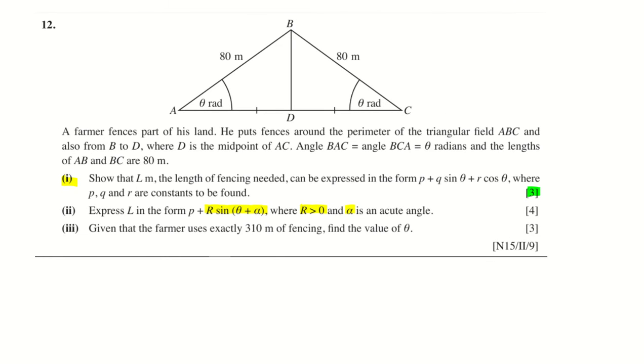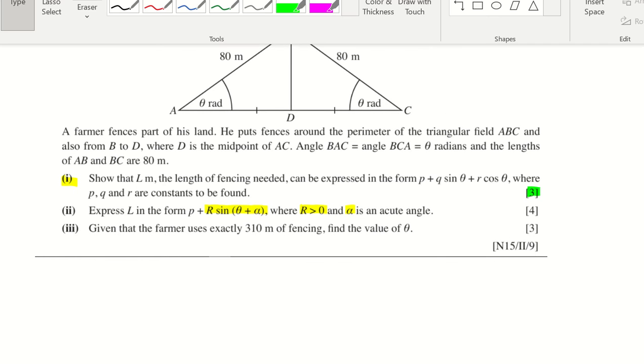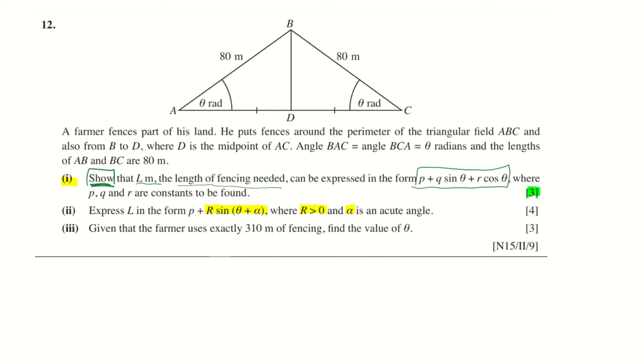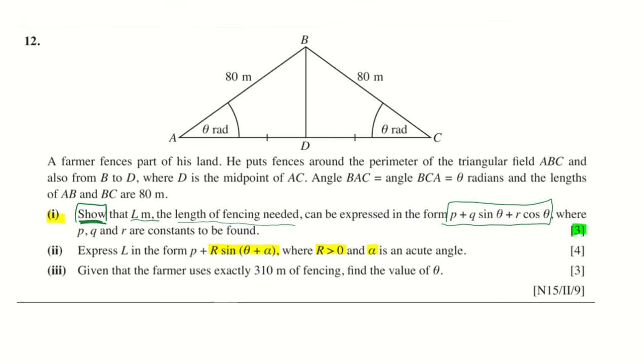I'm going through part 1. This type of question happens before the R formula. They will ask you to show something. Show that L, the length of the fencing needed, is expressed as this. So we are creating this expression ourselves first before the R formula. I call this a before-R-formula question.